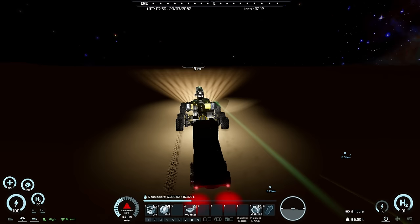Oh, I think I might have found someone's base. Looks a bit too organized to be a scrap pile. Let's have a look. Rhinord N260. It's definitely someone's base. I haven't had much luck finding any scrap, but I think I know why. I think I've been driving past anything that might have appeared.